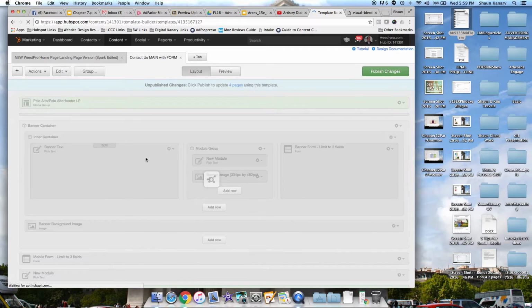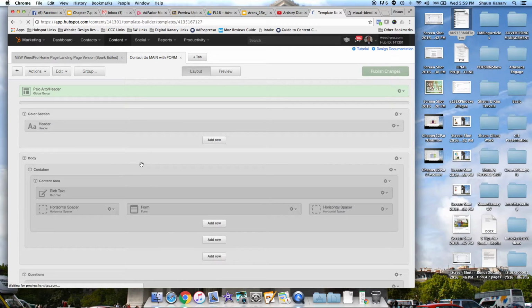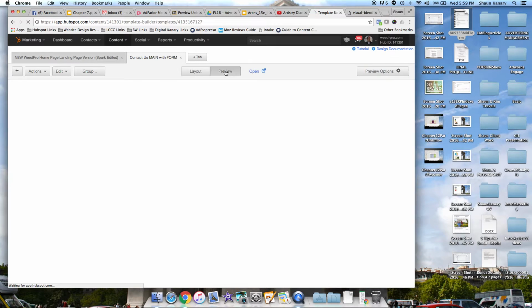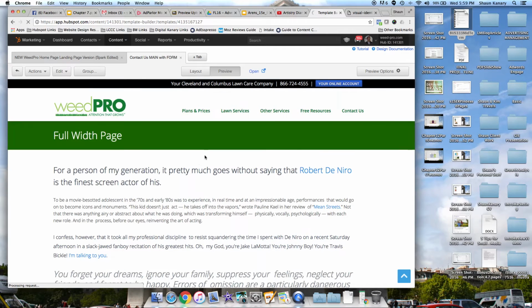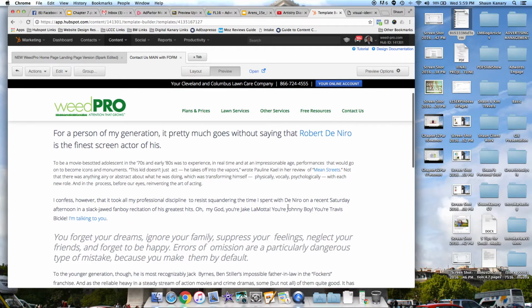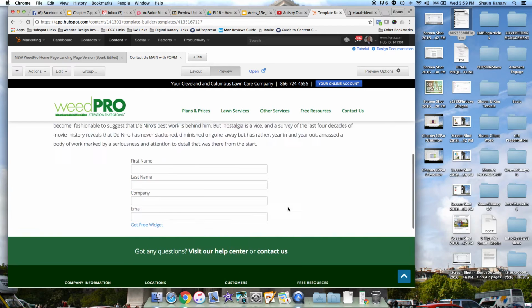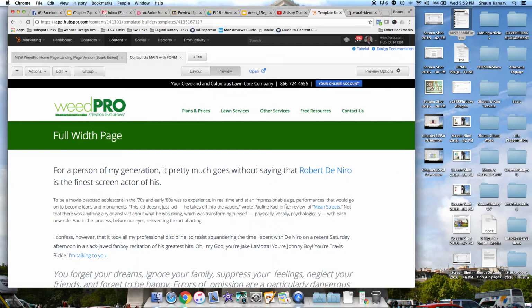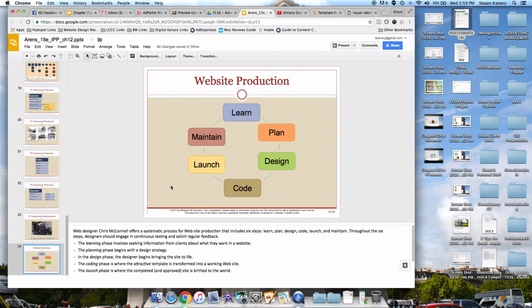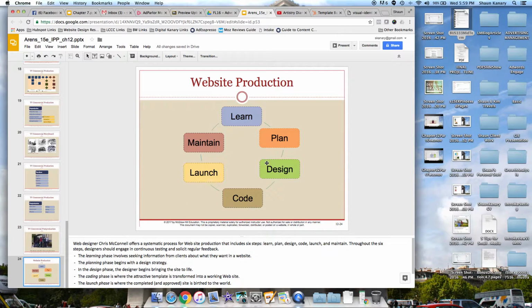I also have a contact us page that multiple pages will be created from. This is a template that I use for a full page with a contact form at the bottom. So when I have to create a new page, this is one of the templates that I would use. At that time, I design templates and start coding different templates.